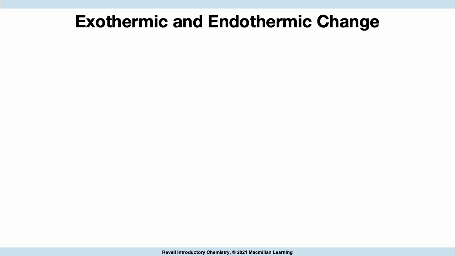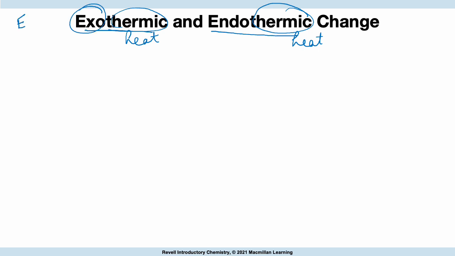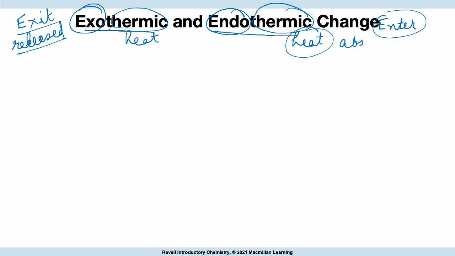Okay, how is energy involved in a reaction? During a chemical reaction, depending on whether heat is produced or released, we can classify the reaction as either exothermic or endothermic. The word thermic comes from the word thermal, which means heat. The word exo comes from the word exit. Exo means exit. Heat is exiting the reaction, meaning heat is released. If during a reaction heat is released, that is exothermic. Endo comes from the word enter. If heat is entering into the system, meaning heat is absorbed by the reaction, that means it is endothermic. Those are the two definitions we use.